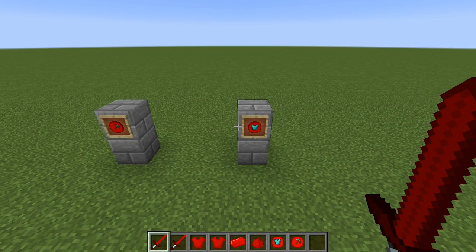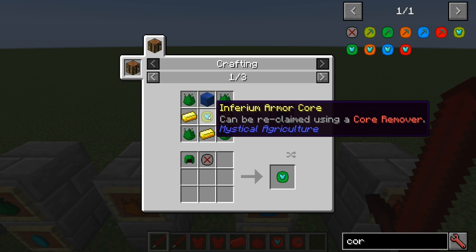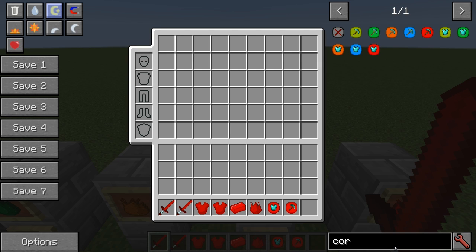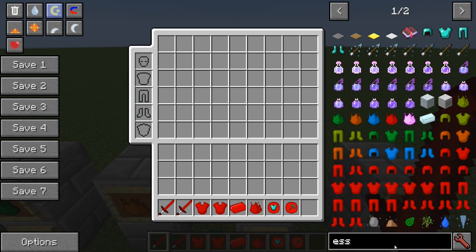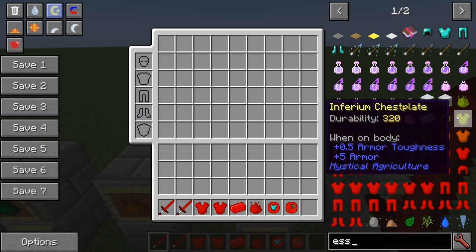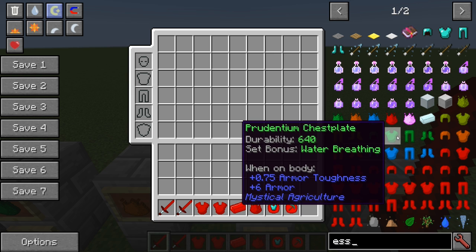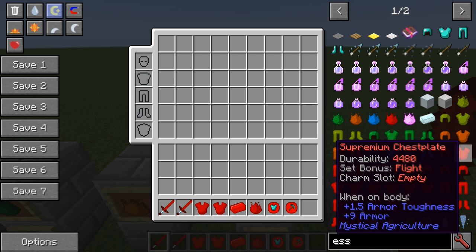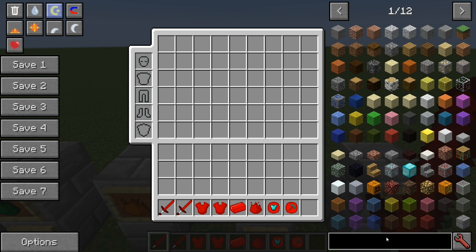Now, the cores that I'm showing you are Supremium, but these cores actually come in every single essence type. Now, there is a set of tools and a set of armor for every single essence, which you'll see here. So each set has a set bonus as well. The Imperium is the base, and then once you move to the first one, you get water breathing. Second one's step assist. The third one's no fall damage, and the fourth one's flight. And there's tools as well.